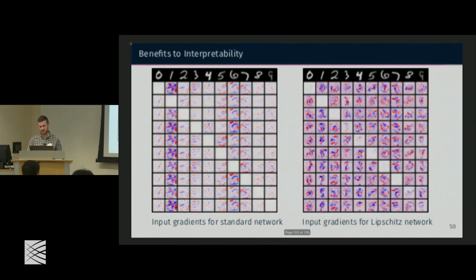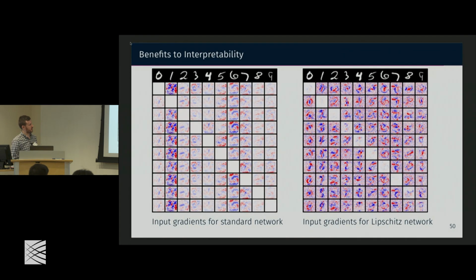However, if I do this same procedure for a Lipschitz-constrained architecture, if I now look at the 1, for example, I see that if I take the gradient of 1, if I try and force 1 to look like a 0, this adds a gradient mask, where in blue, I'm adding in pixels where the 0 would be, and in red, I'm subtracting the 1 pixels. And this happens again for 2, 3, 4, 5. So actually, without doing any sort of nice conditioning, the Lipschitz constraint automatically gives us this interpretability and nice landscape properties.